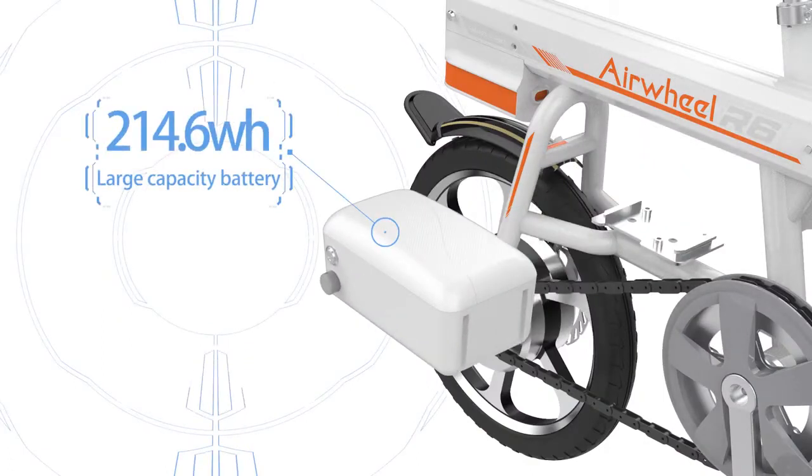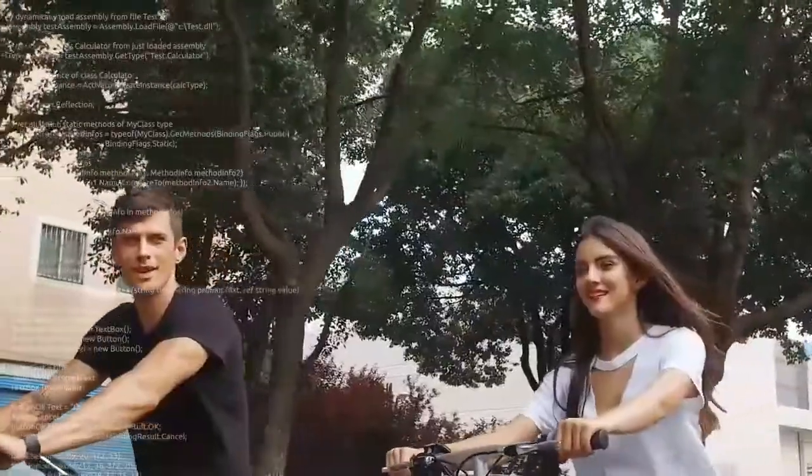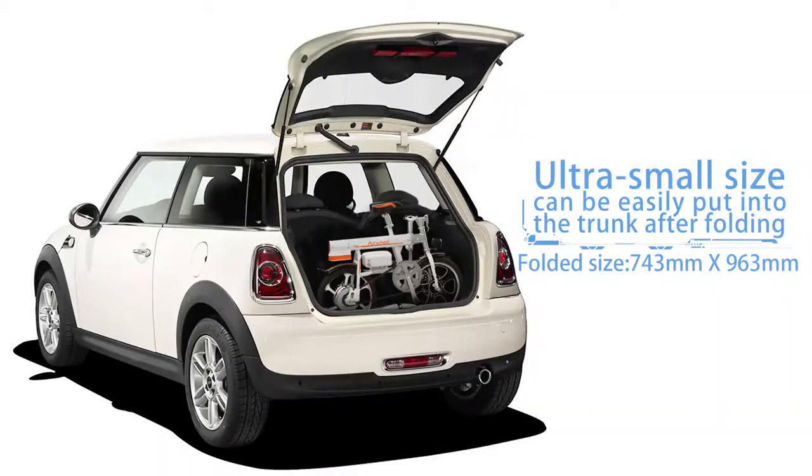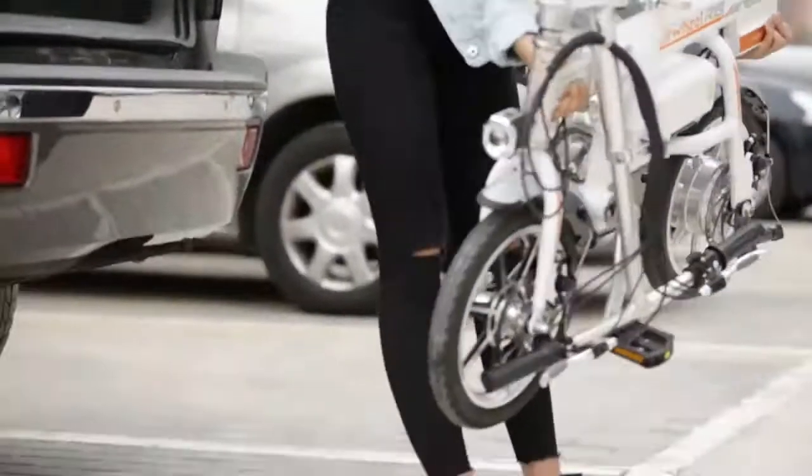The battery adopts a pluggable design and is equipped with multiple batteries to achieve battery life upgrades. The battery life can be up to 100 kilometers in electric assist mode.